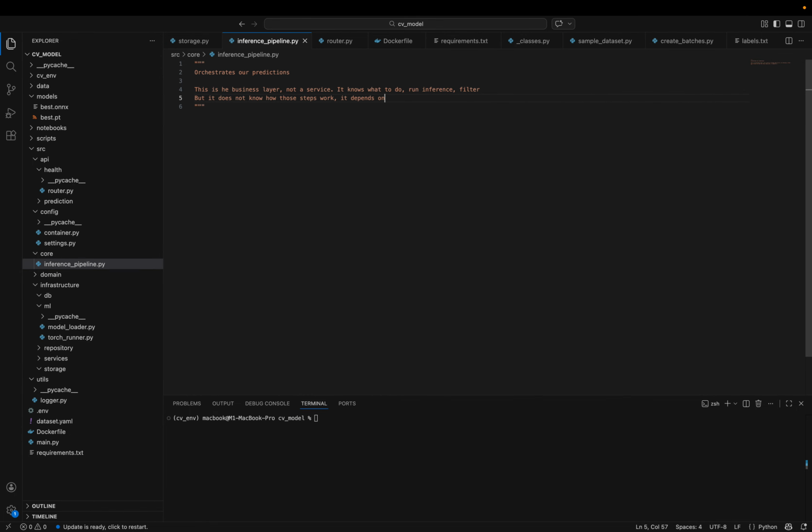It depends only on the interfaces, which are the IModelRunner, IStorage, and IPredictionStore. So it never depends on a pure YOLO model or a specific storage provider.